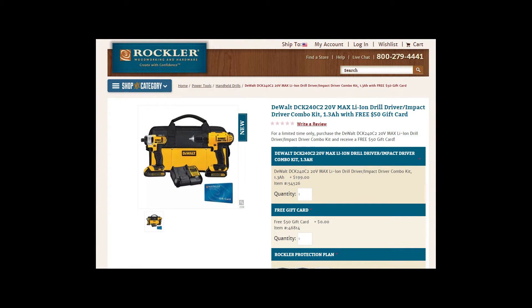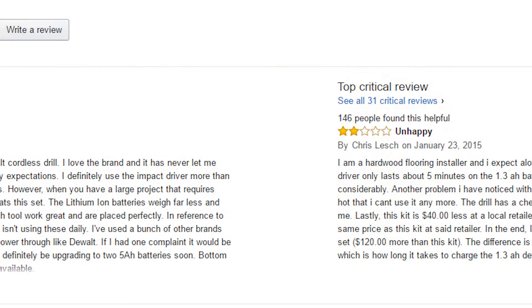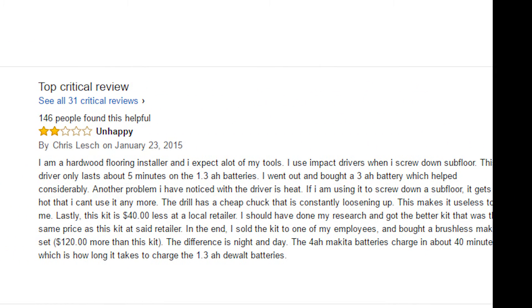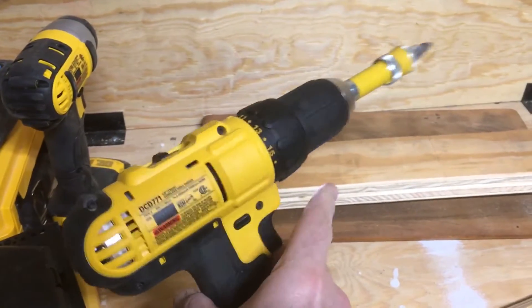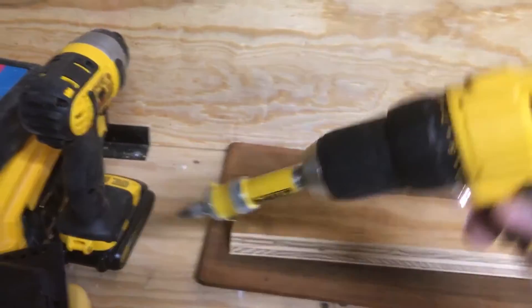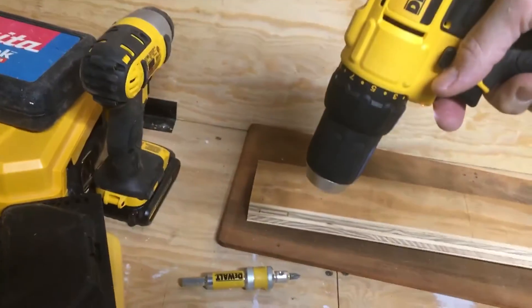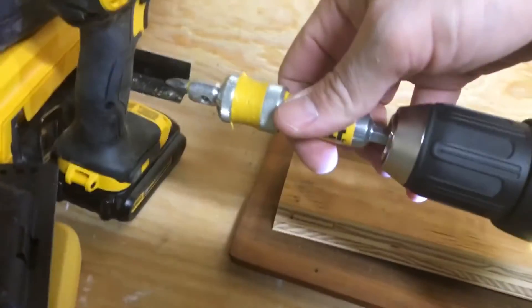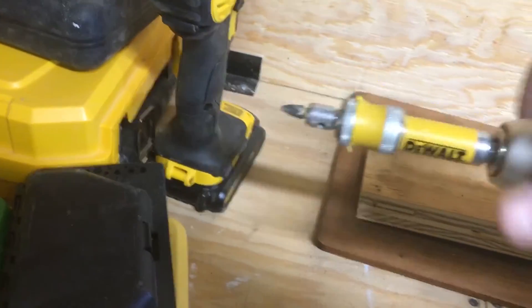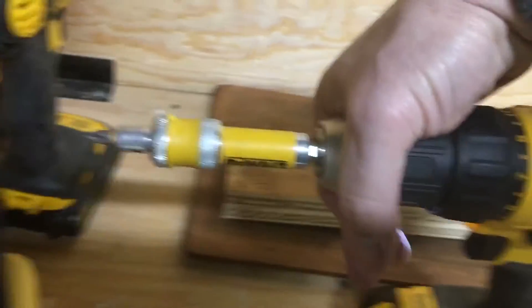I purchased one of those a couple weeks ago, and I did read a review on Amazon that somebody had an issue with the chuck releasing on its own, and it seemed like just a one-off because there's only one review that did that. It turns out I have the exact same issue, so I have this little demonstration that shows about four to five squeezes of the trigger. You can hear the loud clicking noise as the drill brings itself to a stop — there's not a smooth deceleration, it just brings itself to a stop.